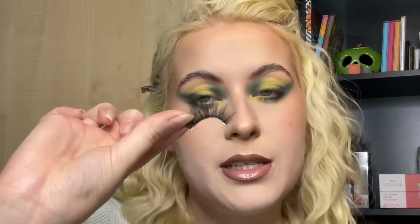We're going to go in with the Dramatic Boutique lashes in Style Morgan. I was actually gifted these. These are the first thing I've ever been gifted, and I was so excited. But these ones are a lovely little fluffy lash. So I'm just going to pop these on. Then there's the lashes on. I actually really like this look, it's very cute, it's very different.